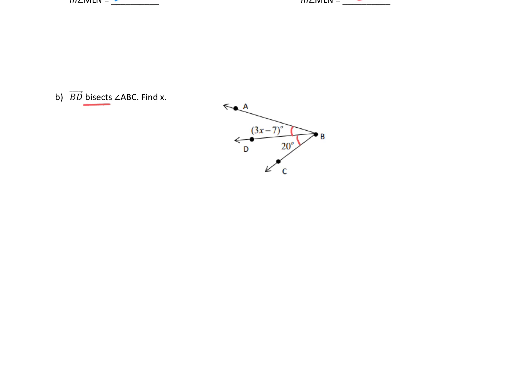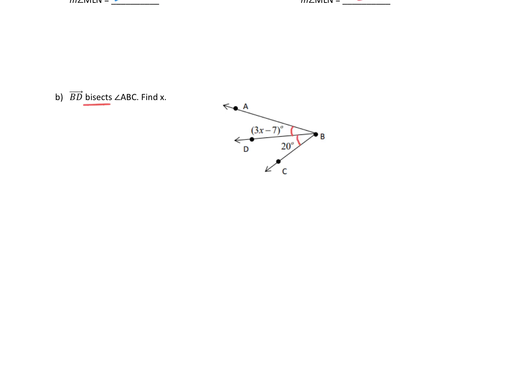So what you want to ask yourself is, are things equal to each other because they're congruent, or will they add up to equal something bigger? In this case, we know that these two angles will add up to angle ABC. So if they told us that angle ABC was, I don't know, 100 degrees, then we could say this 20 degrees plus this 3x minus 7 equals the large angle. They didn't tell us what the large angle is, so we can't say an angle plus an angle equals the big angle. So what else can we say?